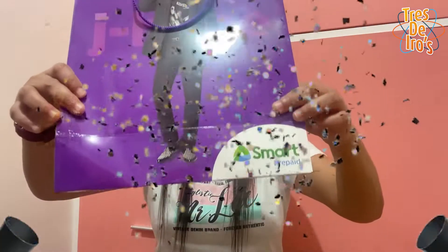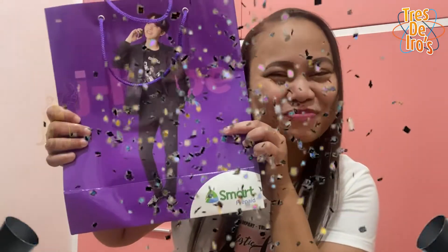It's true! For free talaga ang iPhone 13 Pro Max ko, guys. Imagine that — I got my iPhone 13 Pro Max for free. And I'll show it to you, and this is the reason how I got a free iPhone 13 Pro Max. It's legit — hindi ito clickbait. Kundi legit na legit. And it came from — ta-da — Smart!